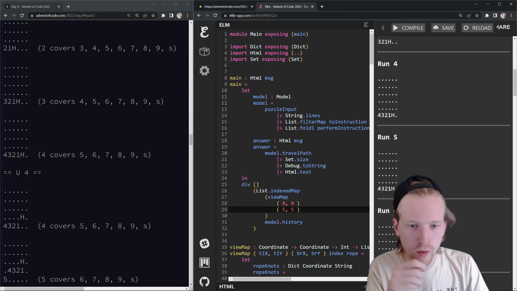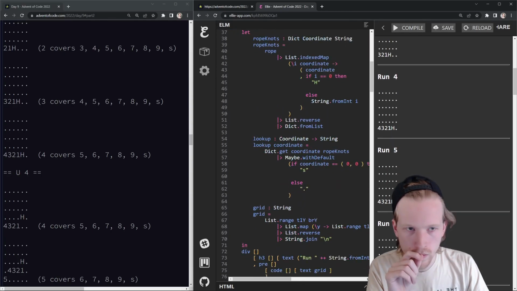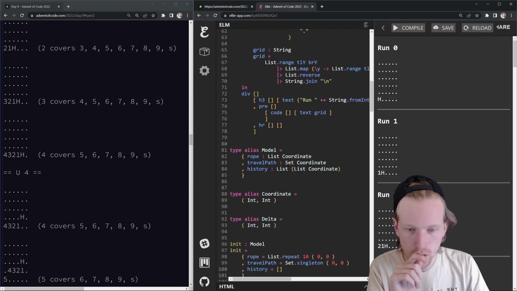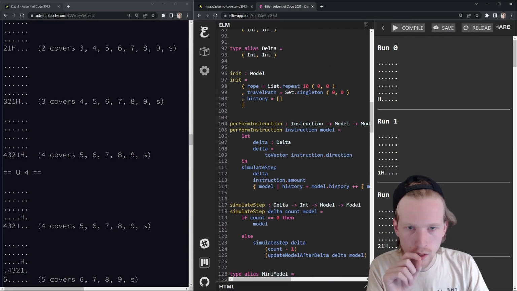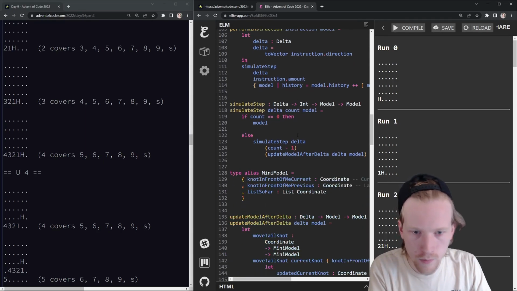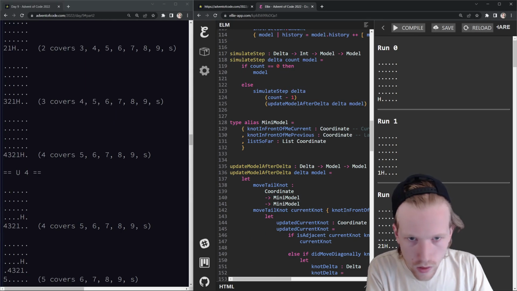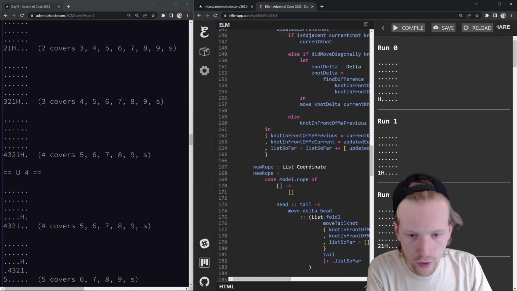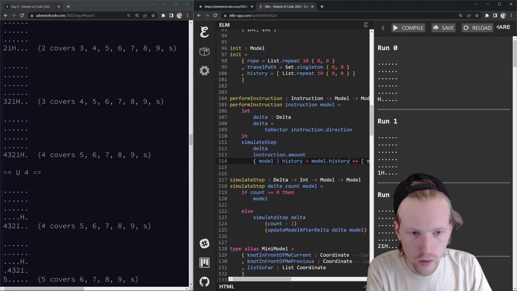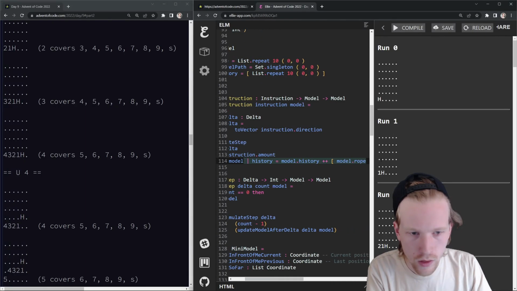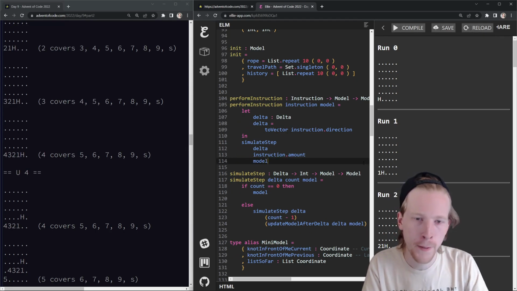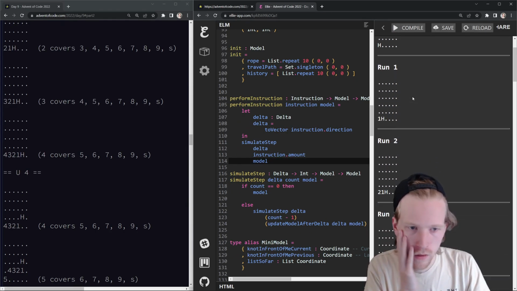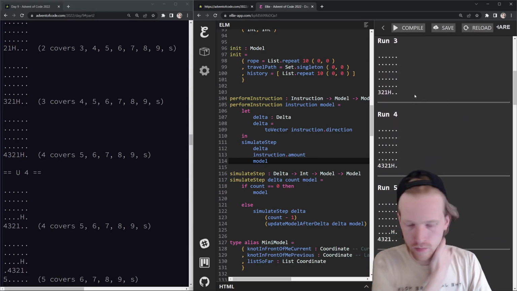And then when I get to the end here, let's run 5. Oh, run 5, it's entering it twice. I don't want to do it twice. I'm gonna do it once in the beginning, and I don't want it after each perform instruction. I don't want this anymore. I think I just want to give it model 5.